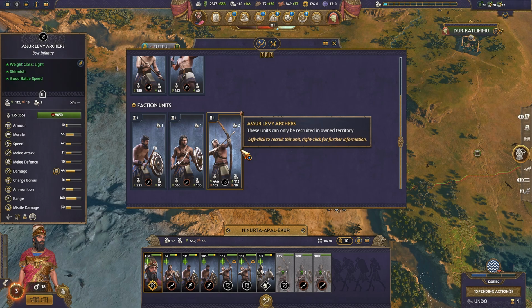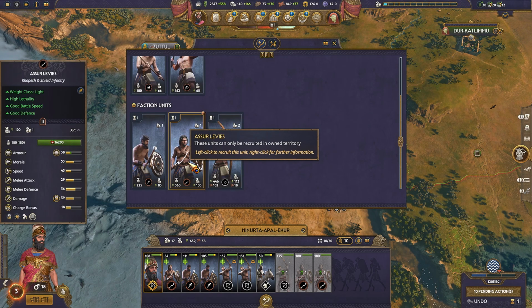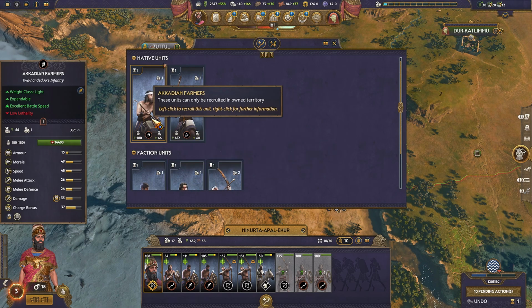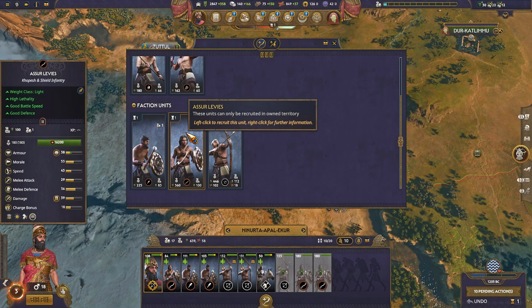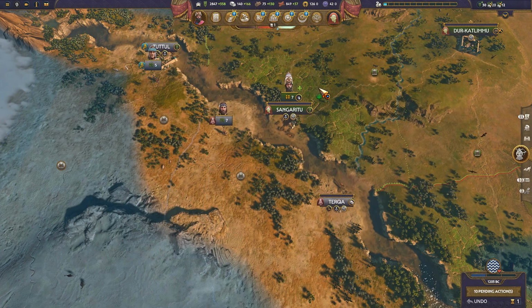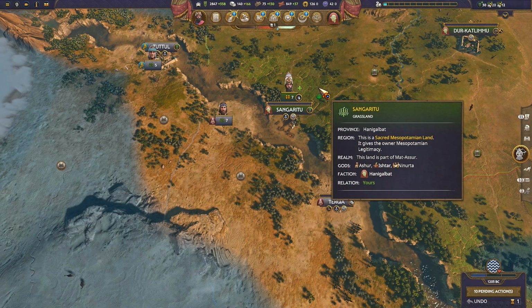Let's just compare these tier 2 sewer levies versus these Acadian farmers. More armor, more stats overall. They are more expensive. But you do have armies limited to 20 units. You can even lower the amount of units you can have.